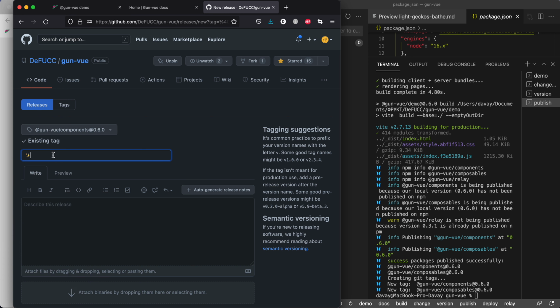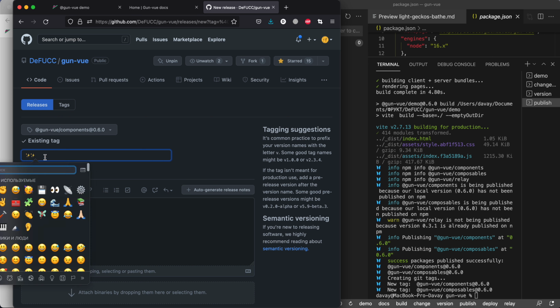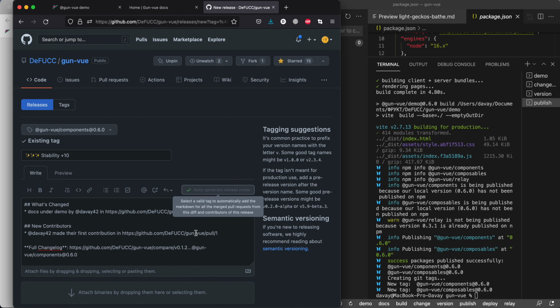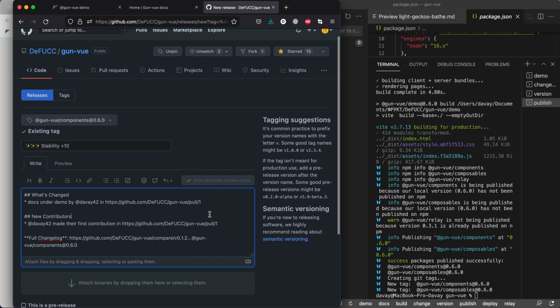So let's add more things, and let's say it's stability plus 10. This version is like this, and let's check if I can auto-generate something. I don't know if it will work.